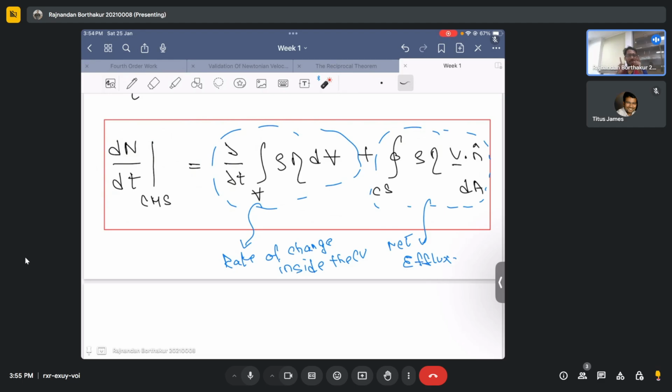And the Reynolds transport theorem is essentially a connection or a bridge between a Lagrangian approach, which is typically the left hand side of the theorem, because it says that in a control mass system, I am looking at one fixed particle and seeing how its property changes with time. So this is a Lagrangian description, and the right hand side, if you look at it closely, is an Eulerian description. So the Reynolds transport theorem is a bridge between the two. We are writing equations in a Lagrangian system, and then connecting it to an Eulerian system.